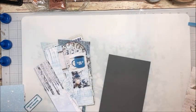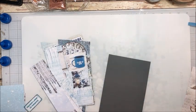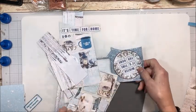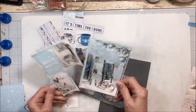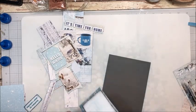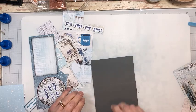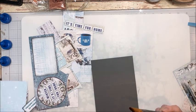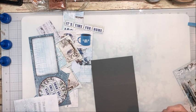But what we're going to be working with is this pile of scraps. I've got all these scraps left over from other projects. And I want to show you how to put these together to create sort of a collaged background and then emboss it. And it's a lot of fun. So I'm going to start.